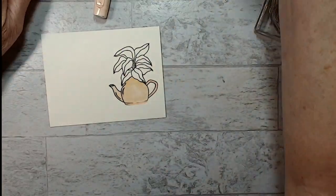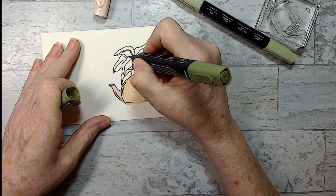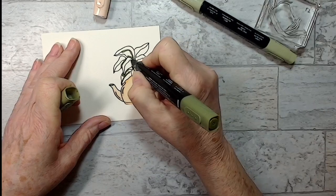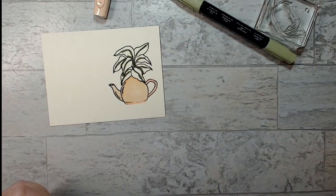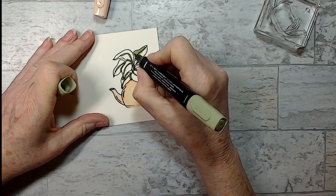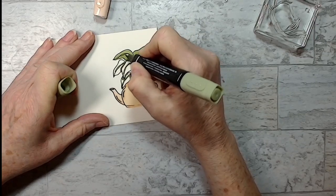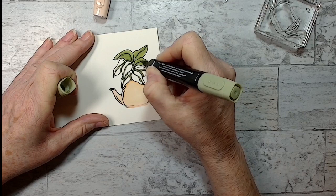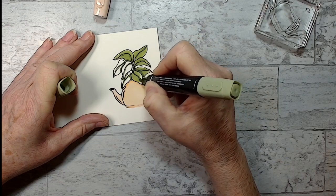All right, and then we're just going to color this with Old Olive. And I always try to get it to be dark where they overlap, so it looks more like a shadow. And I do the lines, not all of them. Oh, right there. All right. Then I come in with my light and go back over it all. Now I'm not so worried about the dark, so I'm going over the whole dark this time just to be a little faster.